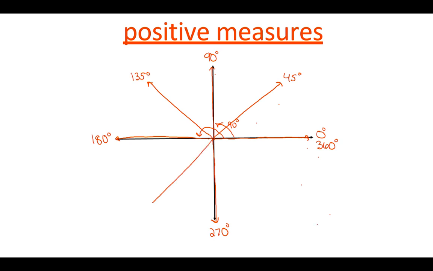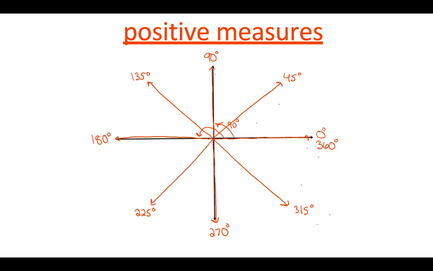Right in the middle here would be 225 degrees. And right in the middle here would be 315 degrees. So those would be the major ones. That should be enough for now. When we talk about something called the unit circle, we'll be a little bit more specific, but those are the major ones that you should know that are going to help you. I would draw this. It's going to help you when you have to estimate the angles.